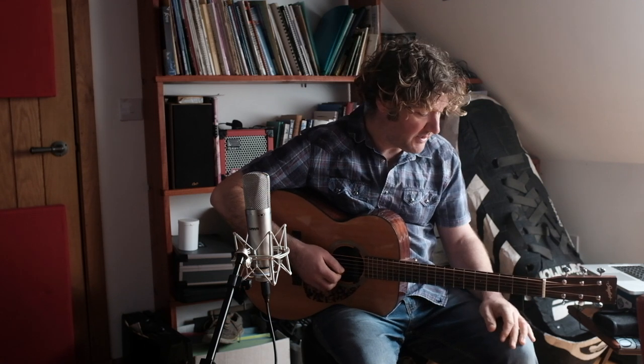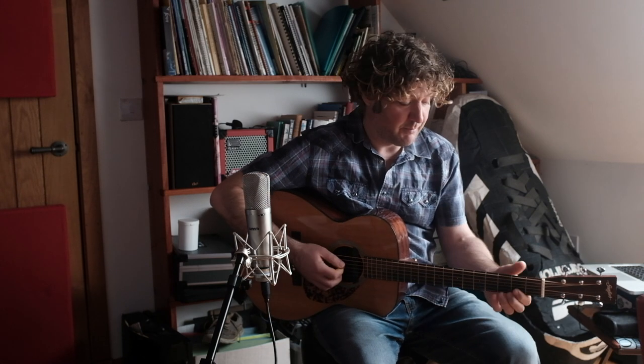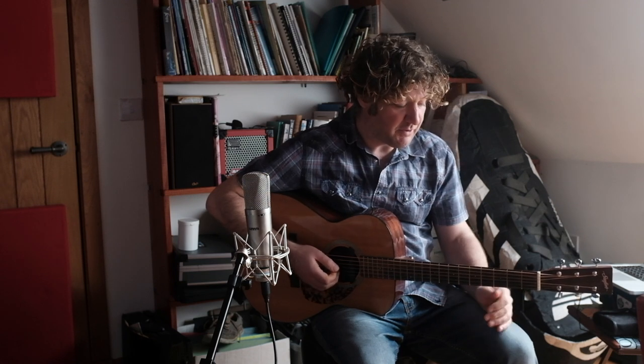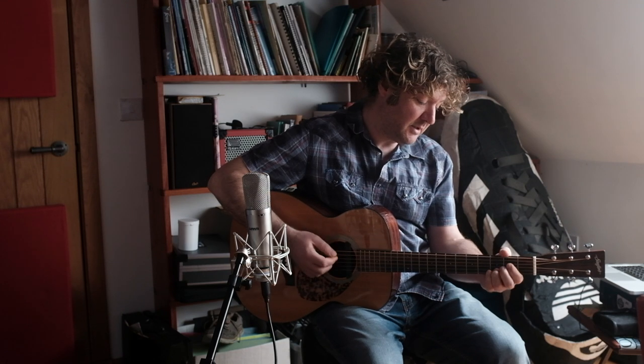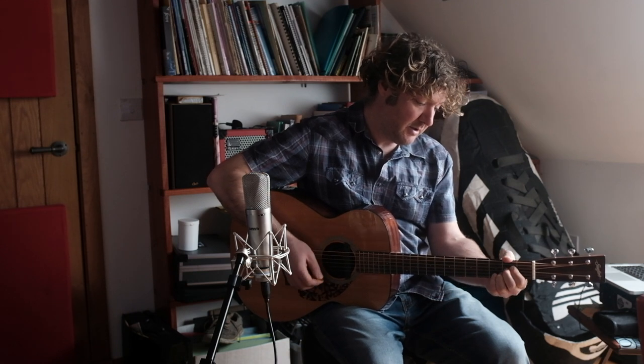And now the last line is exactly the same as the second line of the first part. So it's, you know, back to that formula again. So now on the repeat, when that repeats, we want to conclude on the G at the end of that line more strongly, because the next chord is the A, because we're going back into the beginning of that part again. So just a quick note on that. So A and D gives us a good strong lead back into the repeat of that part.